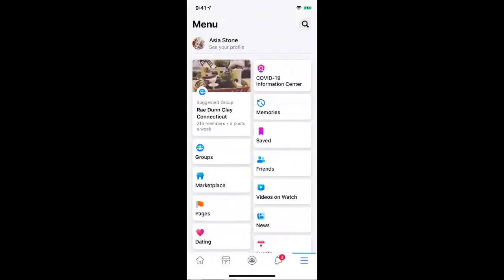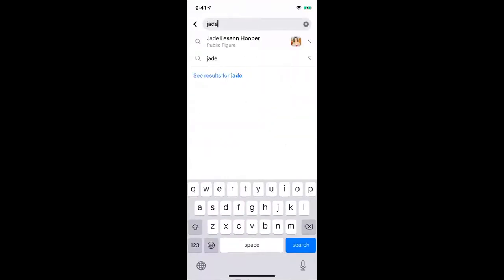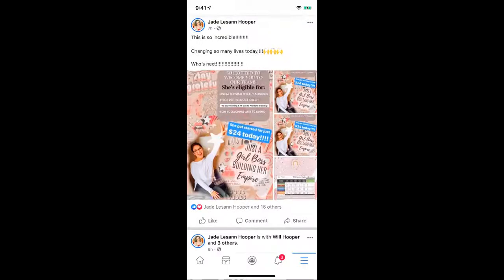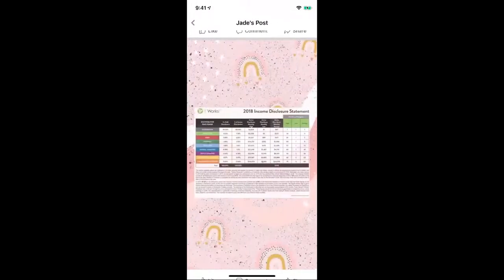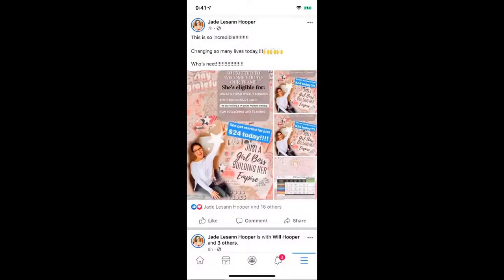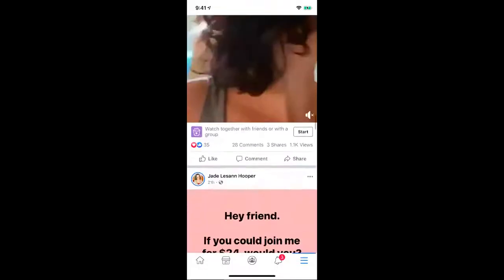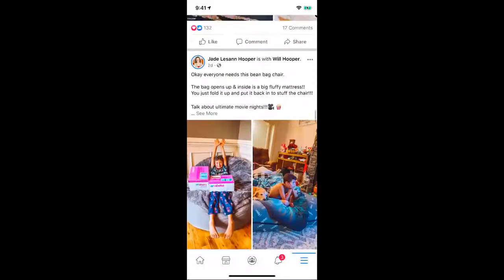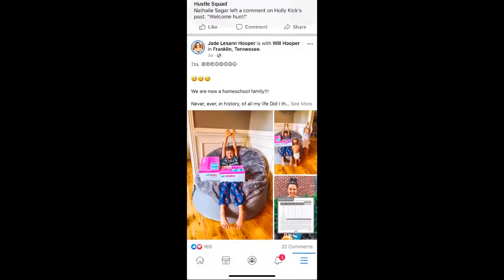You'll see Jade, for instance, whenever she posts. Today she posted 3 pics, and the last one had the income disclosure on it. Whenever she's doing any kind of life post where she's talking about how much money she's making, like right here, she talked about this girl's promotion. She shared 3 pictures, and one of them has the income disclosure on it. My team has these in a folder based on what rank you're at. If you want to share it with your rank, it's in a folder in our band page.